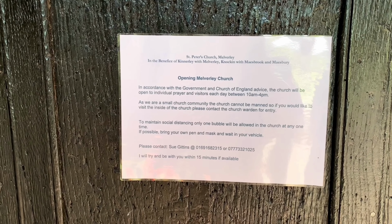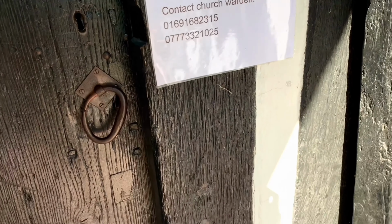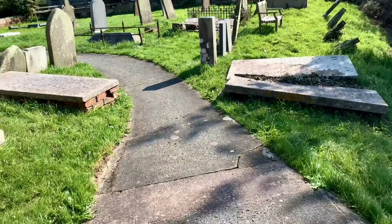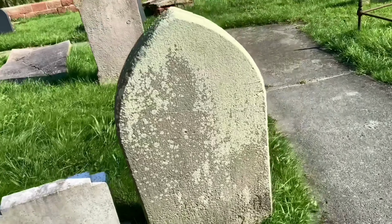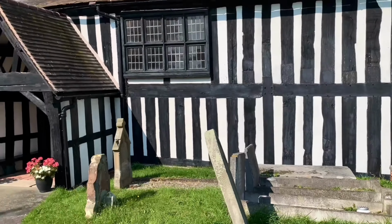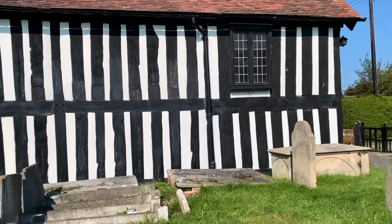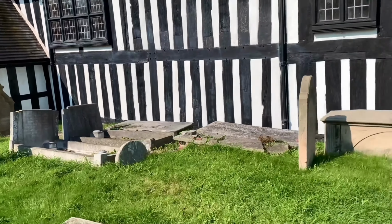Good details there. Give them a call, and I'll let you in. That's a shame. Before COVID, you could literally just walk in and have a look in there. But yeah, this is a beautiful old church. Over 600 years old. Still looks amazing. If you're in the area packing up from Crew Green, give them a call before you leave and they'll be there to open it and let you in. And it is well worth it. As you can see, it's only small, but it is gorgeous inside.